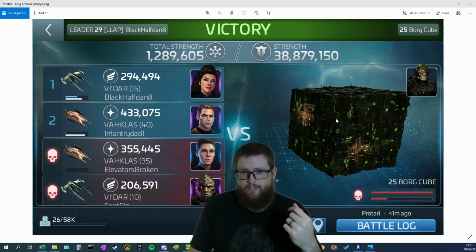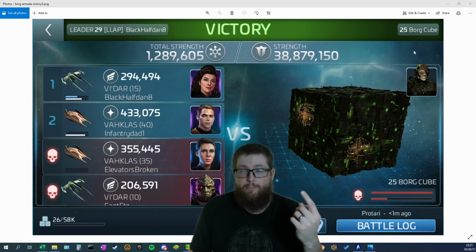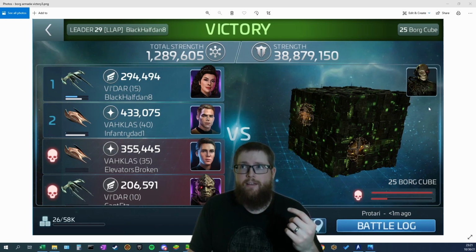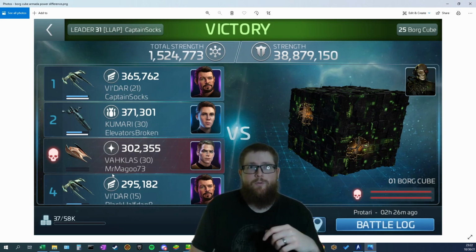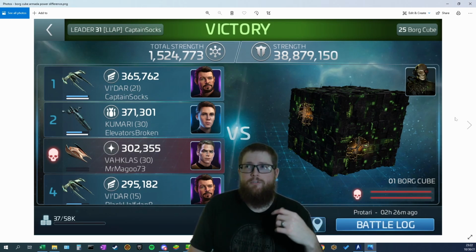So here we'll see I was 3 ops levels lower than what I'm at now with a much weaker Vidar, and you'll see we had crews all over the place last time. This was probably the first of the Borg cubes we even beat as an alliance. That's probably why I have the screenshot here on my computer, because it was one of the first ones that we were able to do. So if you see we go through here, we beat several of these. We didn't have that many Vidars. We had crews that were all over the place.